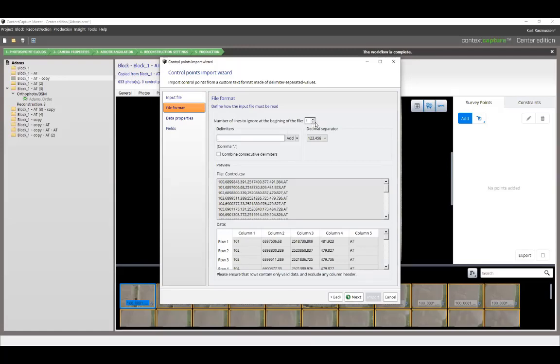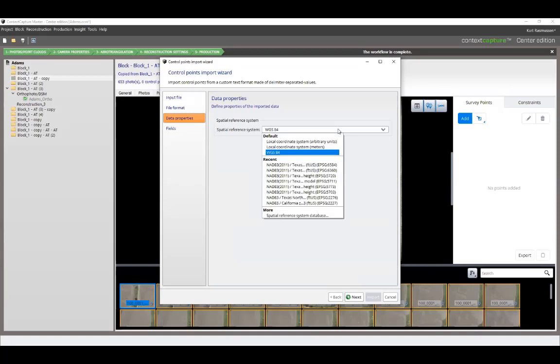This is important to point out because some of these reports or point control lists that you get have a header on top to tell you that it's the point number, northing, easting, elevation to go through that process. So this is where we want to bump that up to 0 because I want the top row. I'm going to say next.